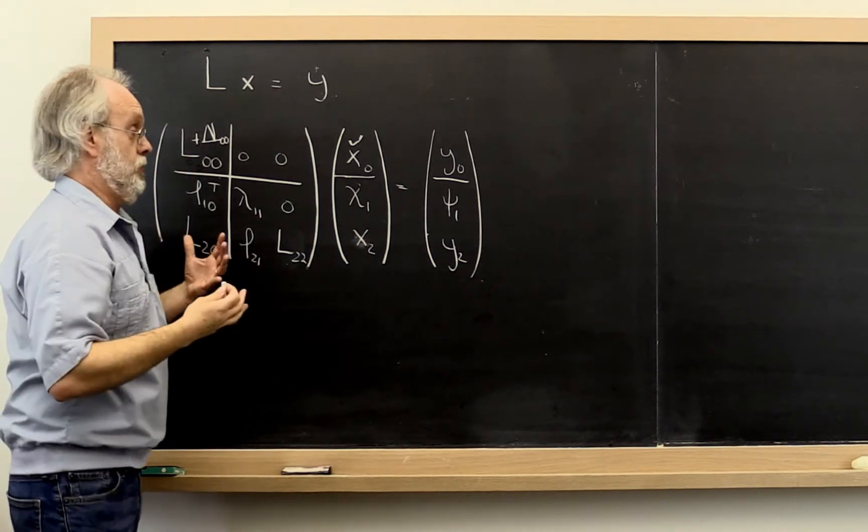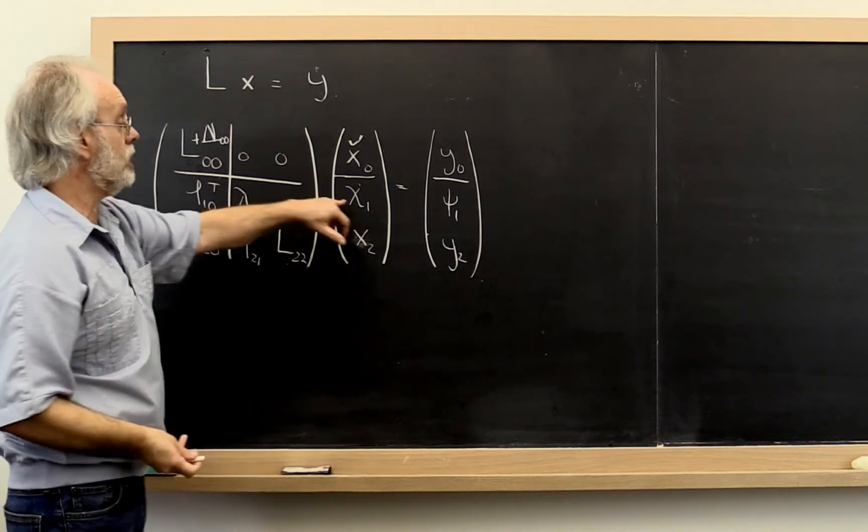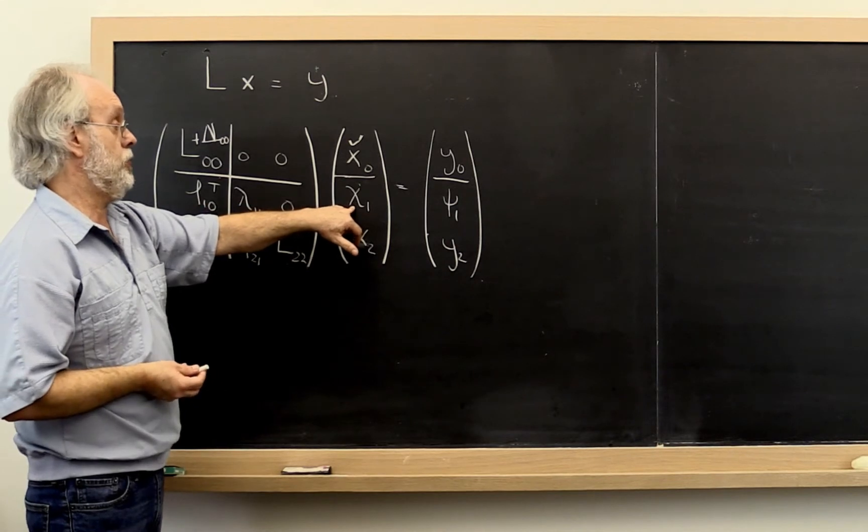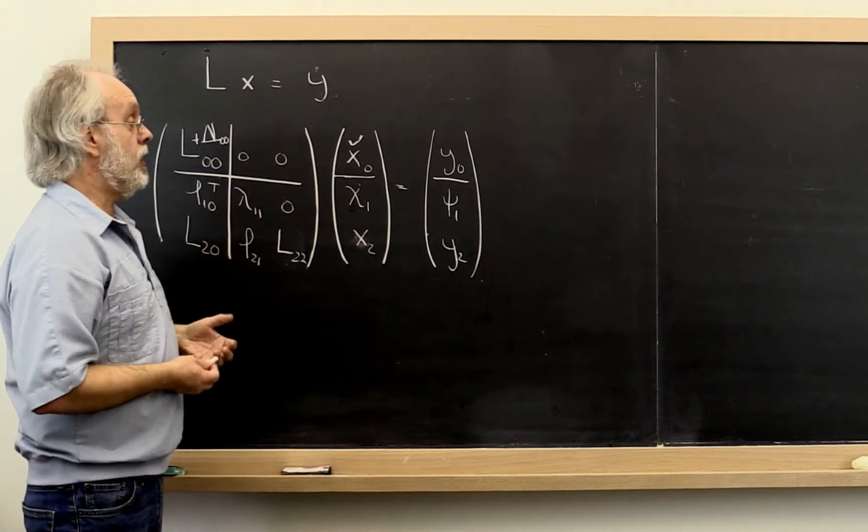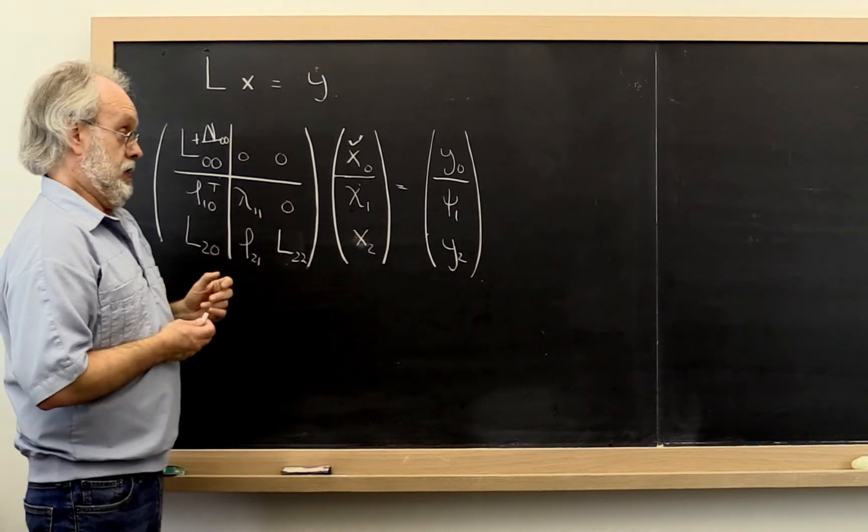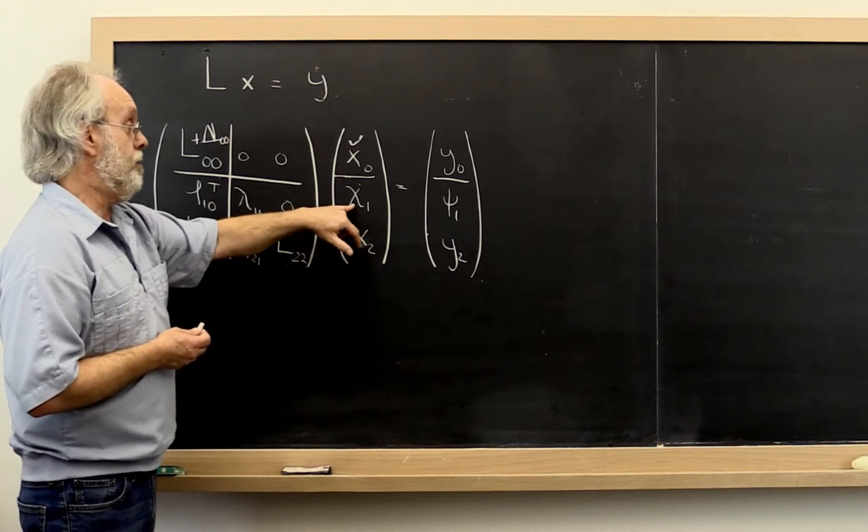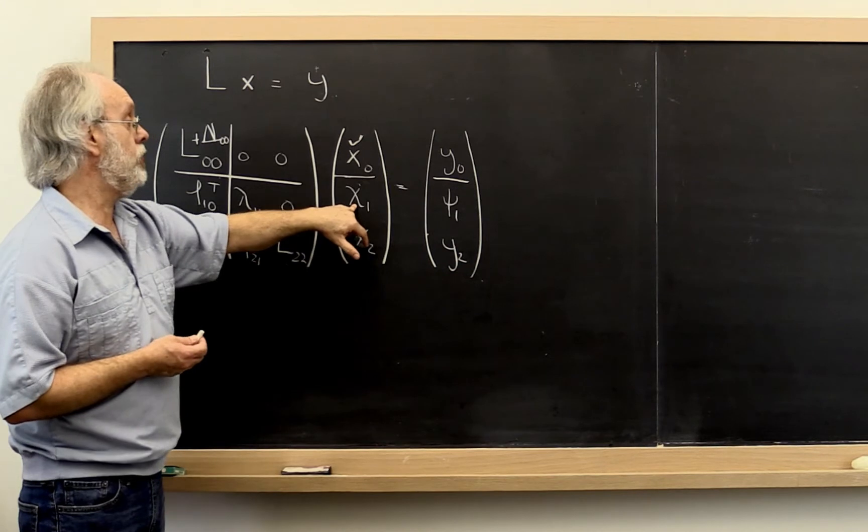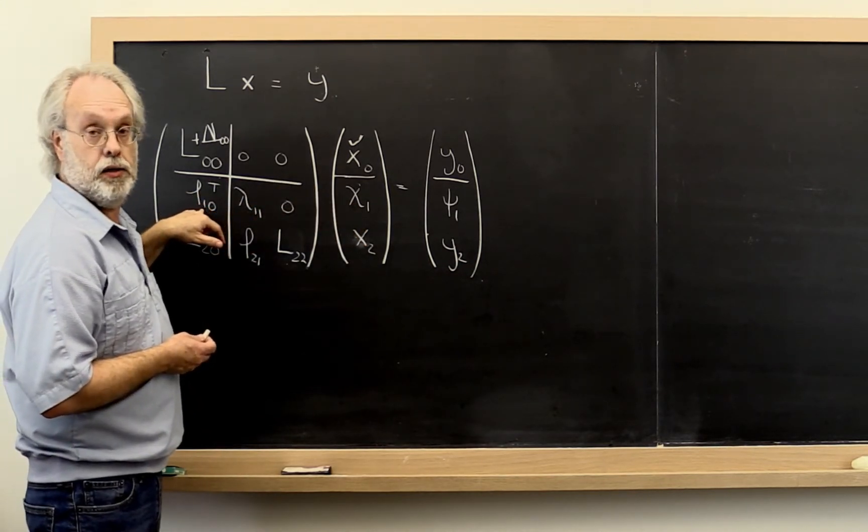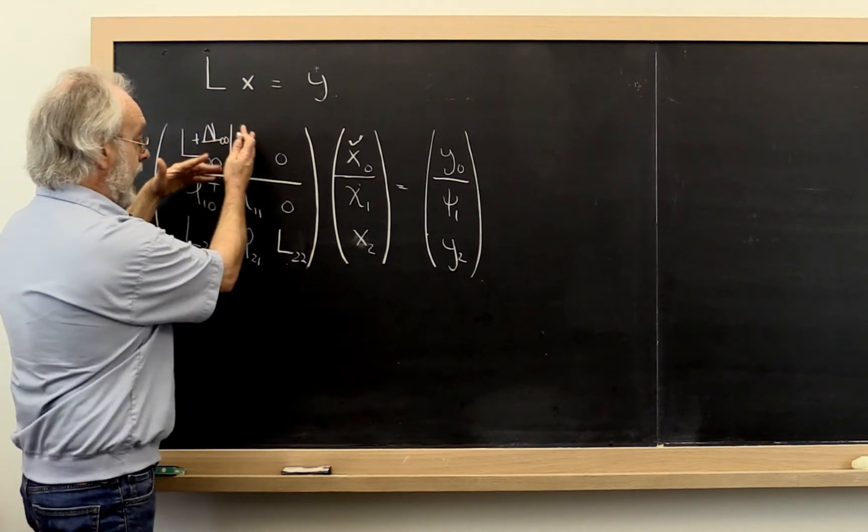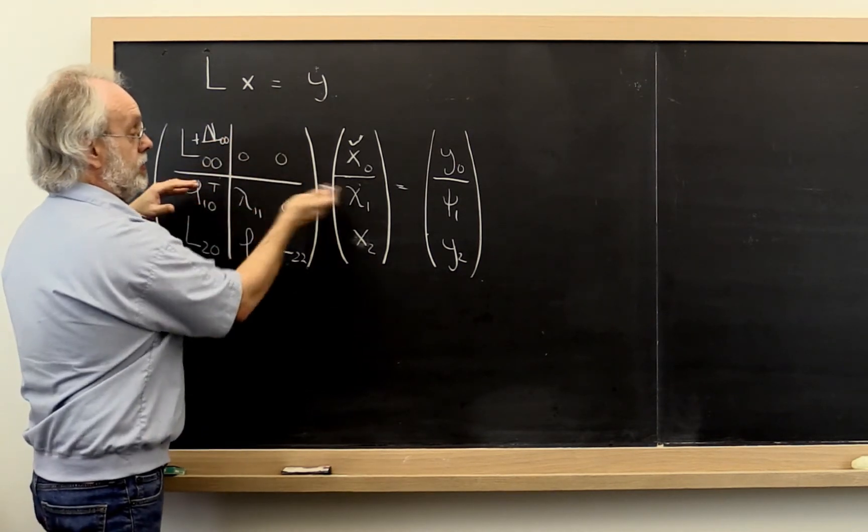What we would like to do is say, okay, given what computation goes into computing chi1, and given what we know about how error is incurred when doing so, can we somehow throw that error onto matrix L so that we can expand our argument to yet another element.